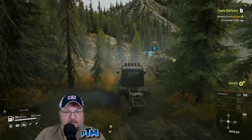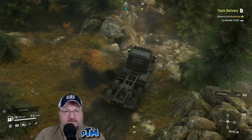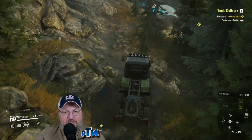So it's kind of convenient that we're pulling in the way we're pulling. Normally we'd be coming, well, normally, the way we're going, we'd be coming the opposite direction here. We're going to have a little bit of a climb. This gives us a bit of a scouting opportunity. Oops, and some damage to the truck. Yay, good for you.